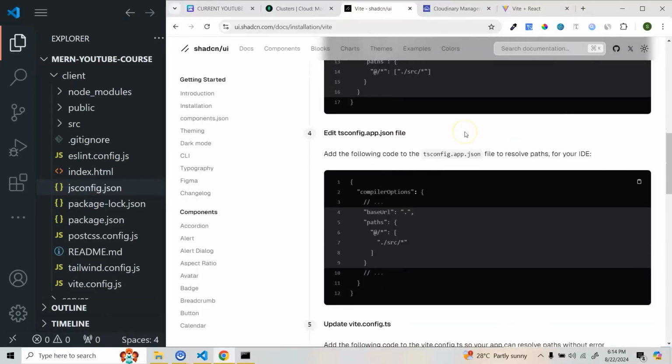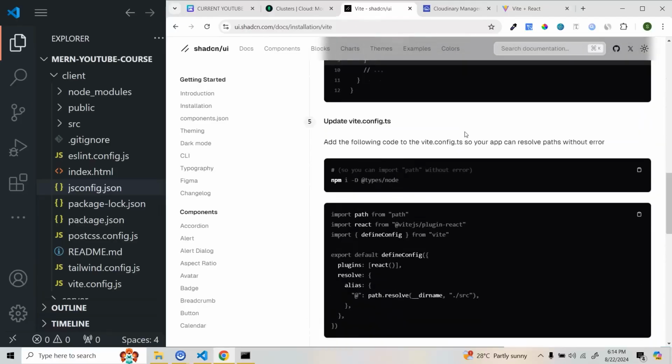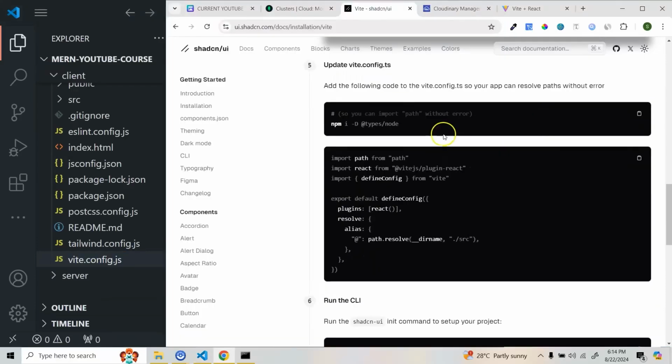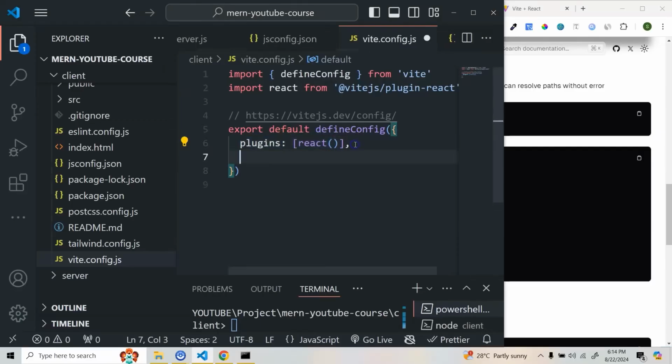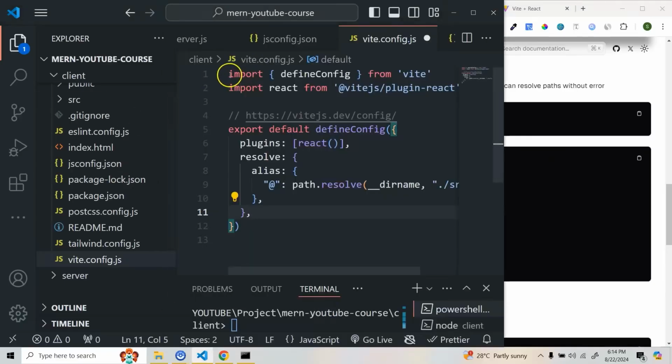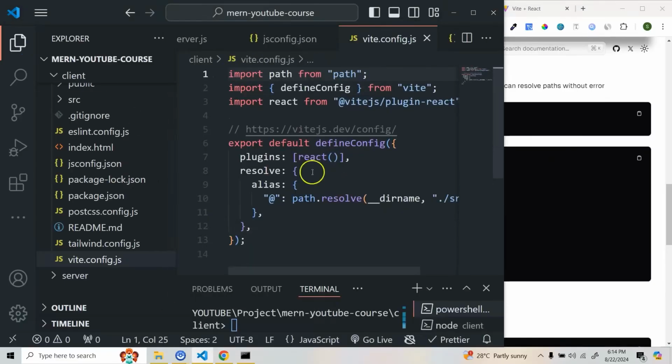After this, what you need to do, right, you also need to add something on your vite config. So let's go to our vite config file. So a vite config.js, and you can see that it's already mentioned that you are using React as a plugin. That is correct. So you need to add this resolve property, that what are the path that you are going to use, because we are going to use absolute path for importing and exporting. So that is the reason we are going to use this one. So I'm going to copy this and let's paste it here. And also you need to import path from path. So let's copy here. That's it. So vite config file you need to create.